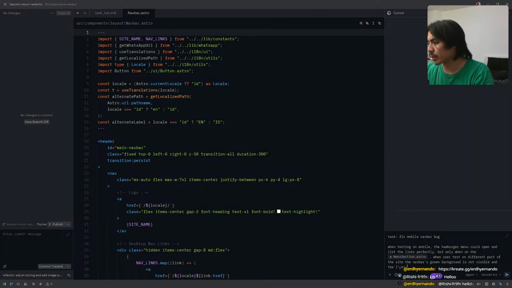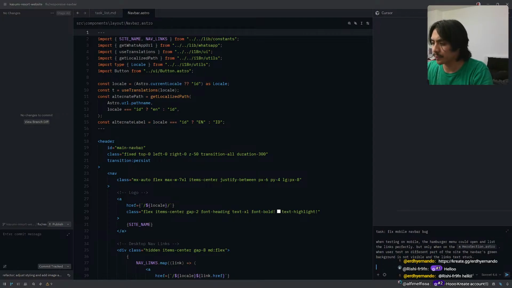When testing on mobile, the hamburger menu could open and list links perfectly, but only when on the hero section. When the user is on a different part of the site, the hamburger is visible and the link text is sort of stuck. Find the cause. Fix it so that the mobile menu works.